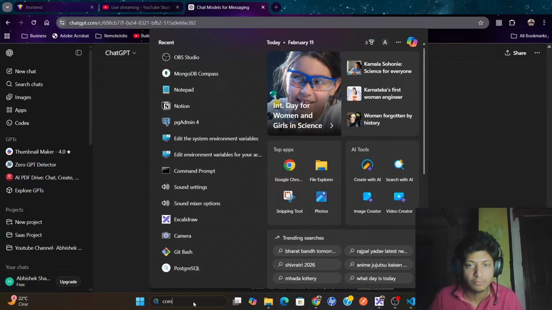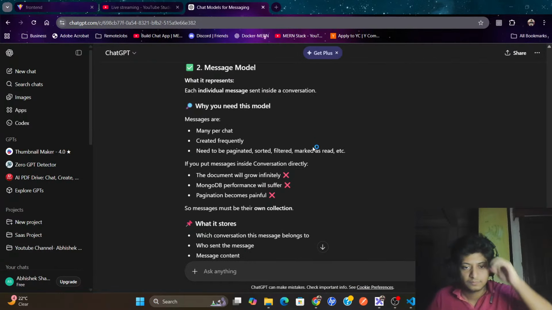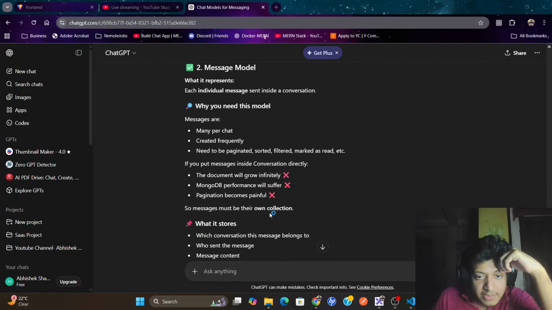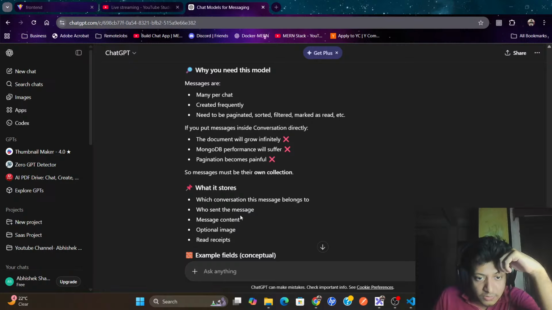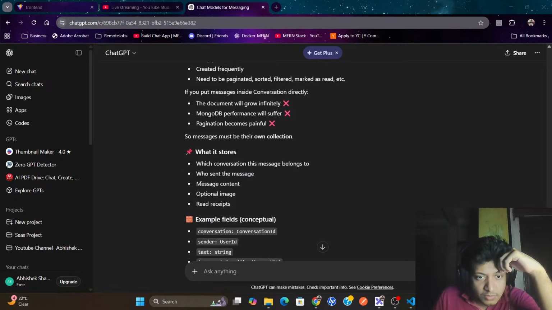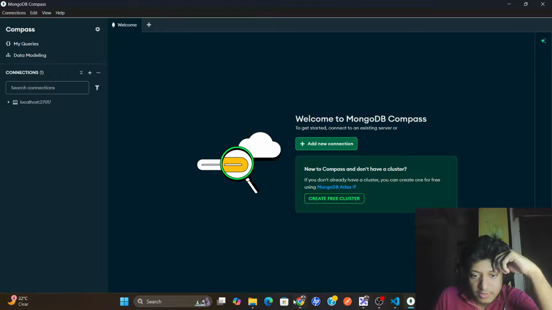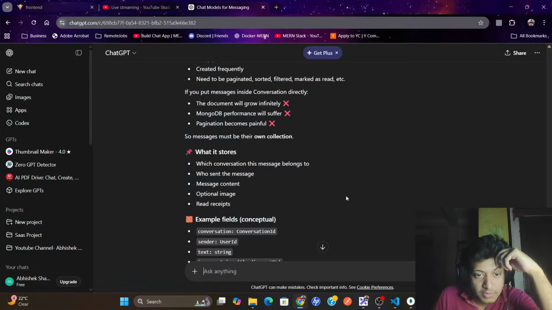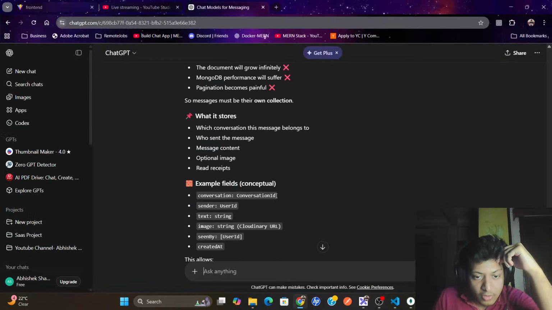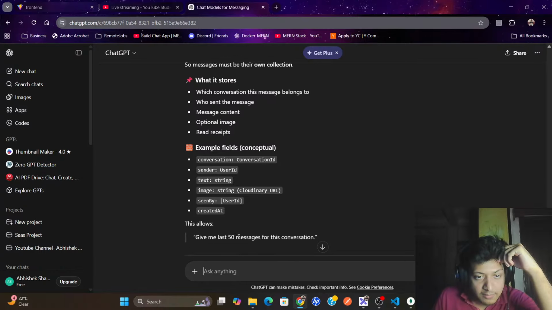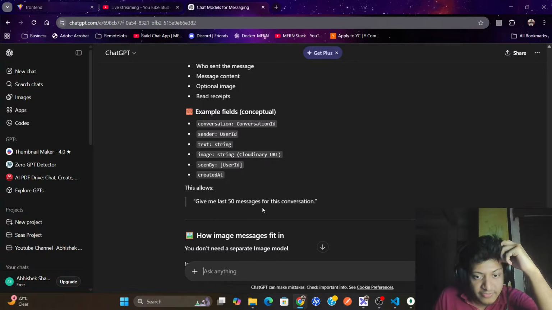I'll just start my compose meanwhile. So messages must be their own collection. It stores the message content, who sent the message, which conversation it belongs to, and optional read receipts. Example fields: conversation, sender, seen by. This allows: give me the last messages for this conversation.